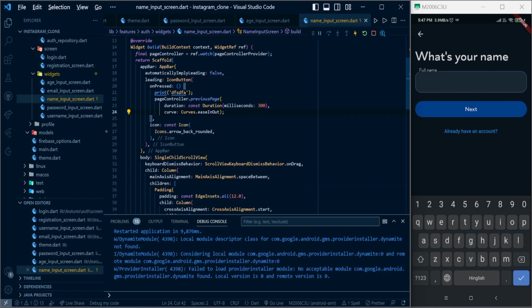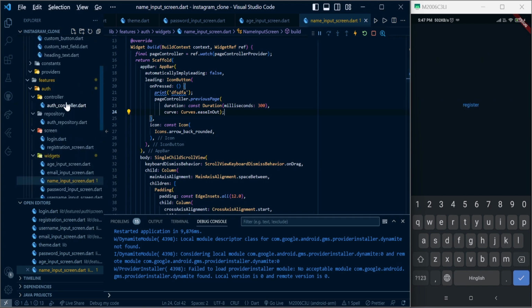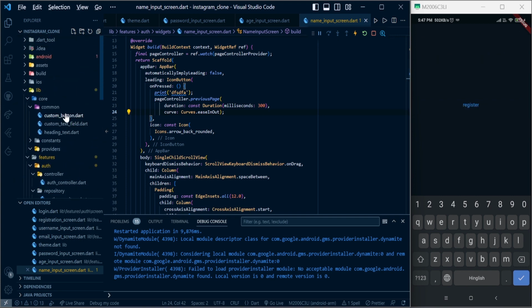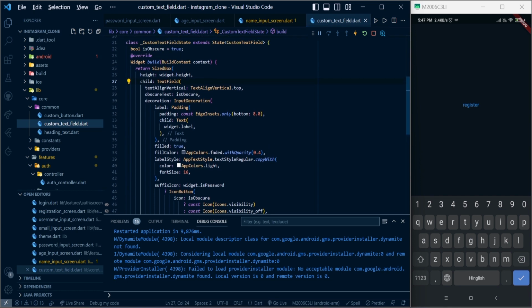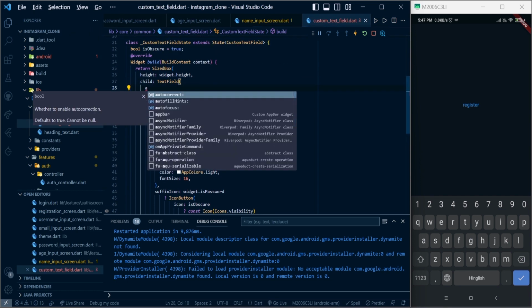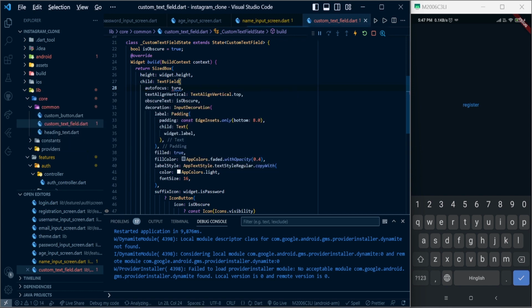Now one thing we have to do is in custom text field, set autofocus true, because if you see in real Instagram, when you navigate to a page, the keyboard focus automatically becomes true.